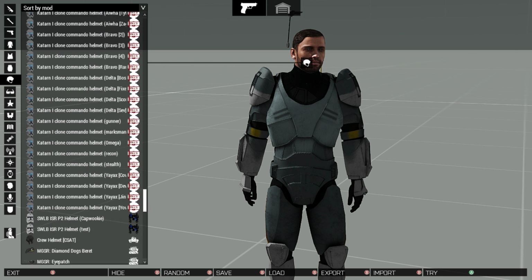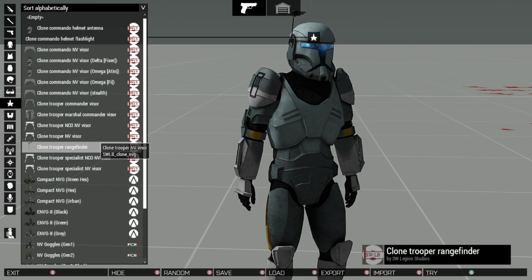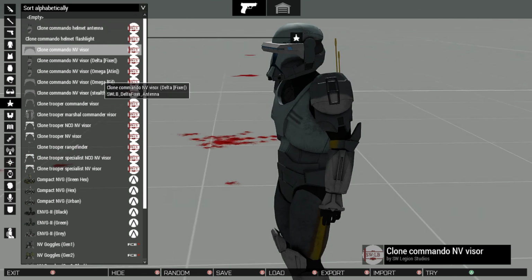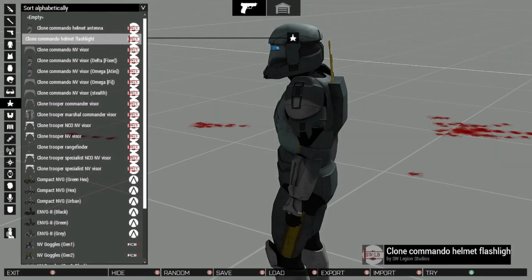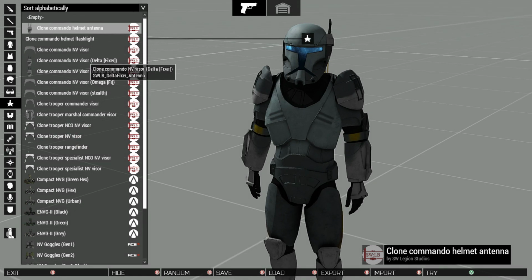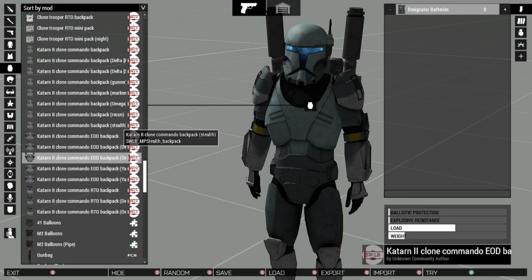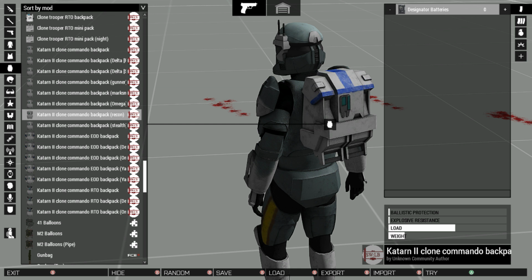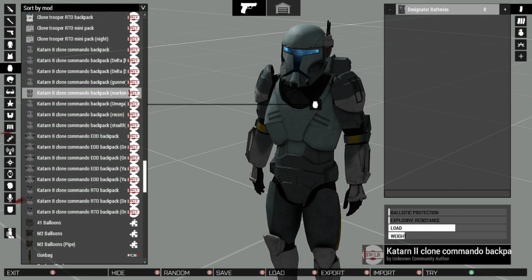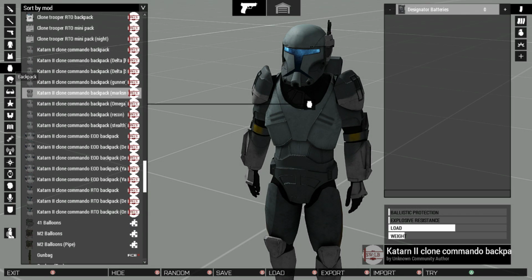We'll go through headgear, marksman, there we go. You don't need the rangefinder, bud. But we'll give you, not the visor, we'll give him one of these visors right there. Actually, I don't know why it says flashlight. I don't see a flashlight. And then there's the antenna. So we'll go through backpack. Give him an RTO backpack. I don't think... Yeah, actually, wait a minute. There we go. I swore he had a custom backpack there. So, there's marksman boyo.